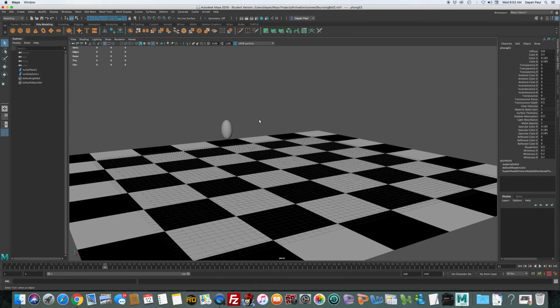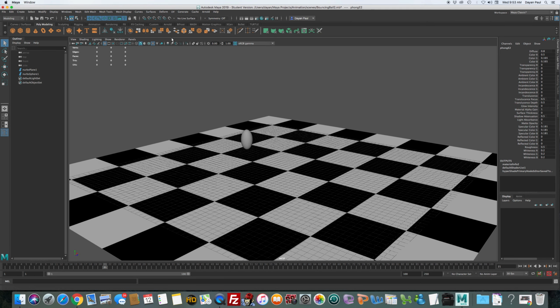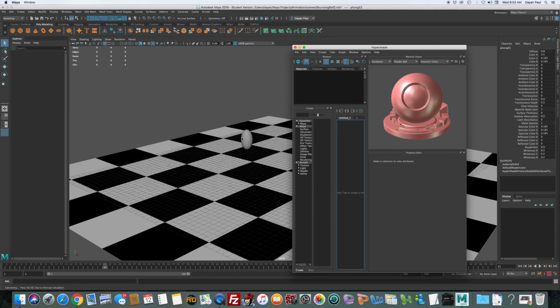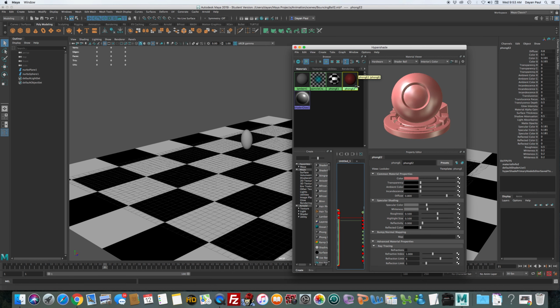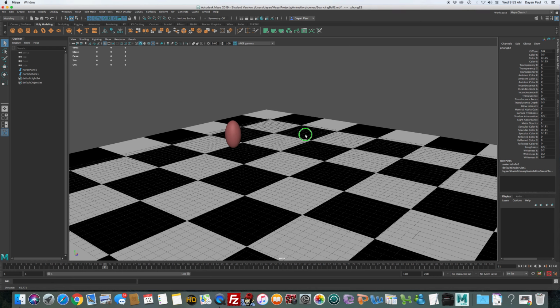Okay. All right, so now I just need some lights in the scene. If you look at this, I also didn't assign that texture, so let me go back and do that. So I'll go to the rendering editors and go back to the Hypershade here, and I'll just drop that. So I can either just drop it on, or I can assign it, but I'll just drop it on there. I did that with the middle mouse button, by the way. That's how I do that.